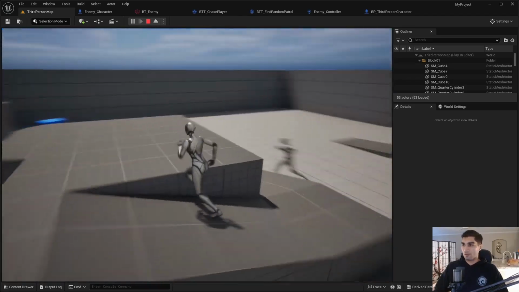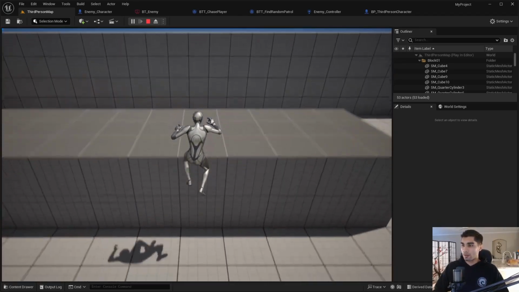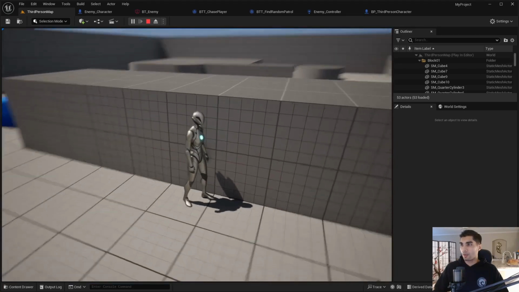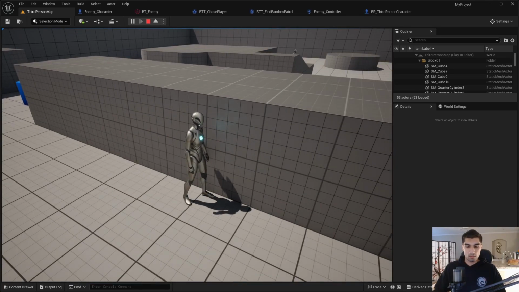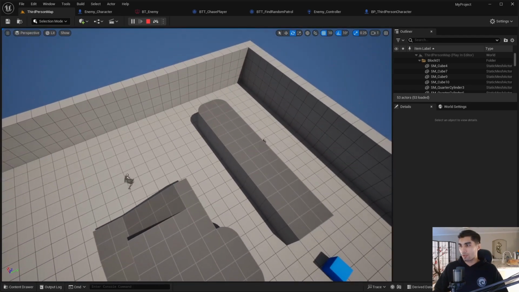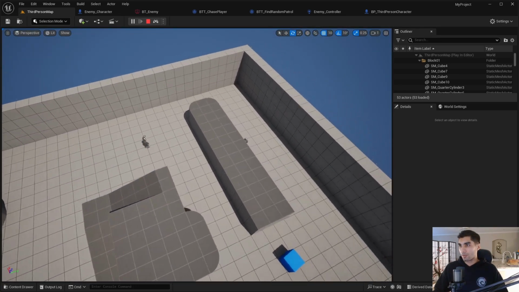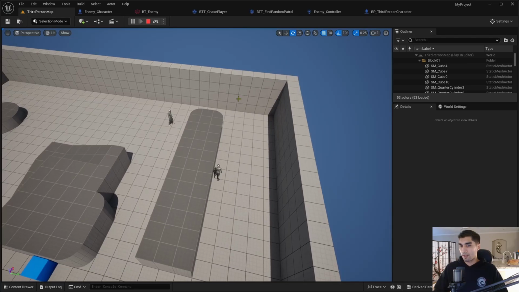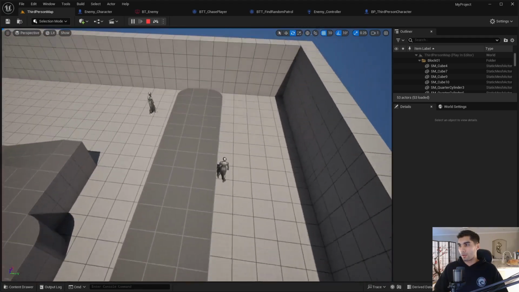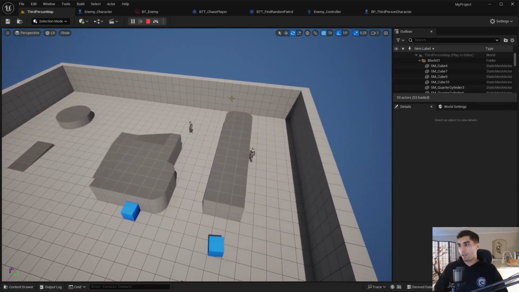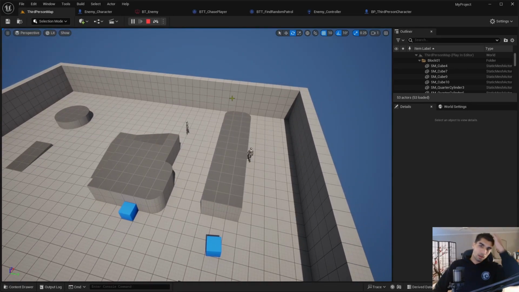Okay, so now that he sees me, he's seeing me. I'm going to jump off this thing, and I'm going to miss incredibly. But maybe I can get away. And then he goes back to patrolling. So now he's back to patrolling, and he's probably going to find me in a second. Maybe not. All right, he's going to stop right there, and then he's going to move again. And yeah, I think that worked.